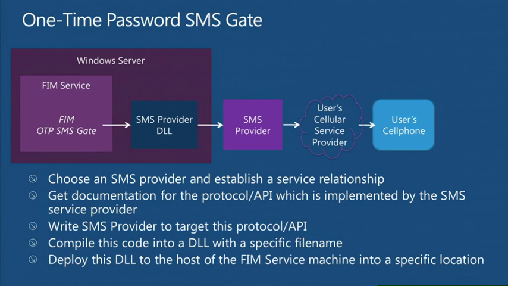So instead, we left it up to you to provide the interface. You identify what interface your SMS provider uses. Maybe it's a REST HTTP request. Maybe it's the Office OMS request. Maybe it's an ETSI standard. Whichever is the one that your SMS provider is telling you, here's how you get us an SMS. And then you write a DLL. Yes, I know, it's code. You write a DLL and plug this into the FIM service.